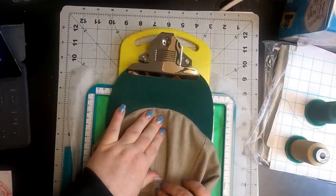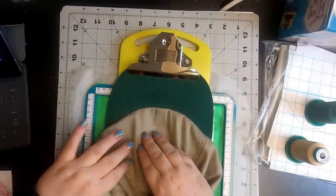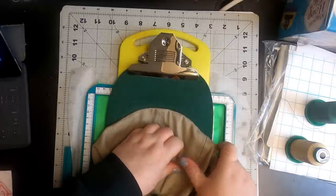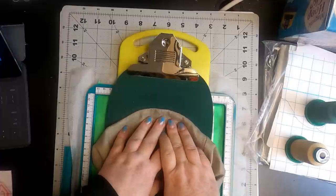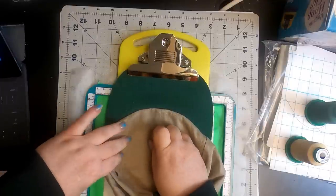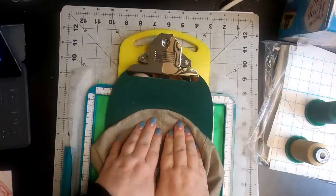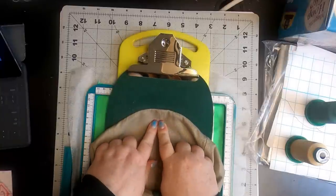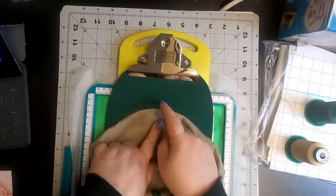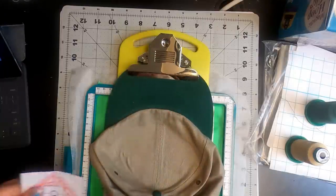So, okay, that line is super handy, and that keeps this fabric line nice. So you just have to press it down, get rid of all the wrinkles, and like this. It's not hard to do, and you can see how sticky the sticky back is. Now, we won't be able to stitch it up to here because we have to keep in mind where our needle has to go. So we'll probably do it here, but let's look.